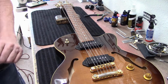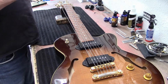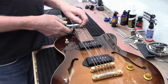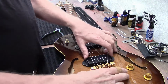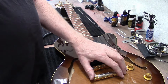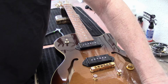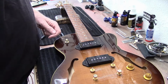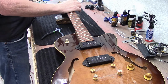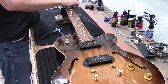Yamaha makes great instruments. I'm thinking this guitar, after looking on Reverb for a few minutes, they're bringing in the 350 neighborhood. So it's not too expensive, but I can't get that much out of it in its current condition with these old strings and everything. So I restring, you know, 90% of the guitars that come in. I have to shine them up and get them ready to resell. It's got a regular Tune-O-Matic style bridge on there. Tons of dirt. This guitar deserves to have a nice fresh set of strings on it.